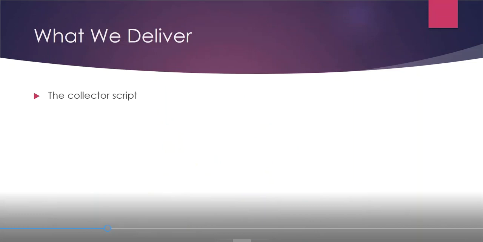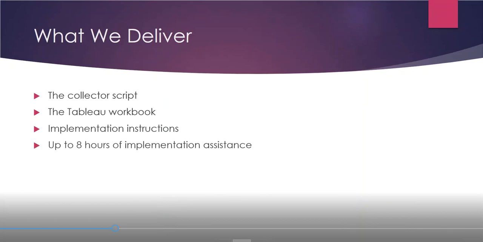So the things that we actually deliver to you, so this comes from Unalytics as opposed to, for example, coming from Tableau or from Google. In this particular case, we deliver the collector script to you. We also deliver a Tableau workbook that has a number of visuals already defined inside that, as well as instructions on how to implement that. That includes how to configure the GA tag, as it's called, so that's the JavaScript, instructions on how to properly set that up. We also provide 8 hours of assistance for you in getting started.